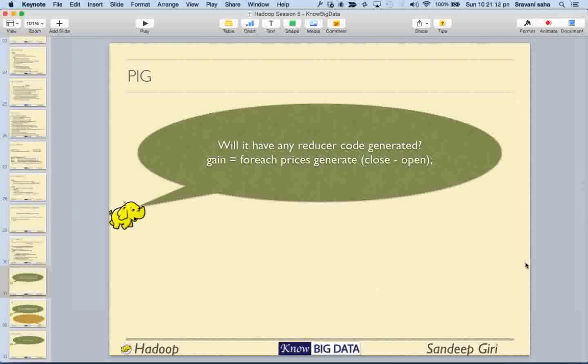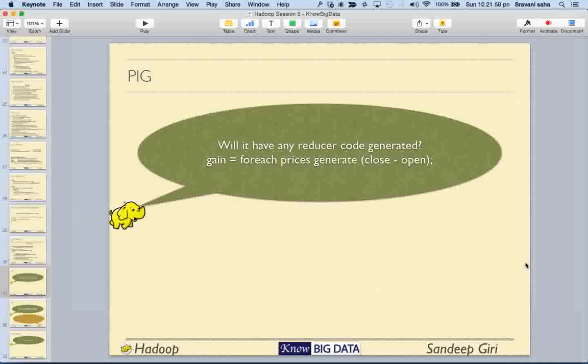Now here is a question for you. Will this particular command generate any reducer code? Is there a need of a reducer or not? Gain equals for each prices generate close minus open. What you are trying to do is iterate over the prices and only generate close minus open.